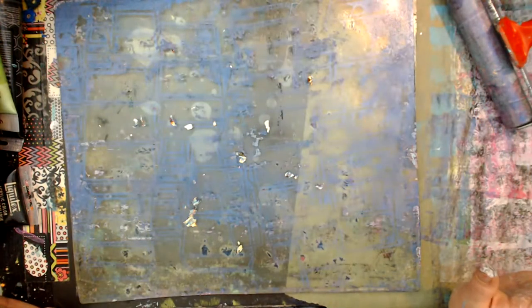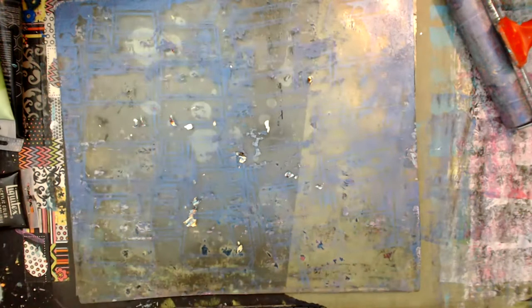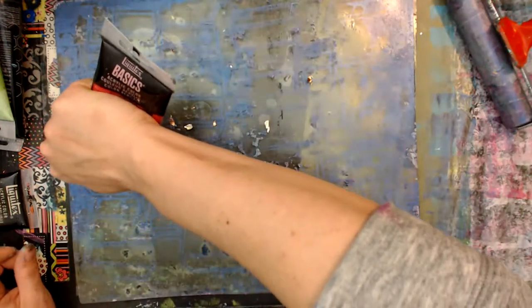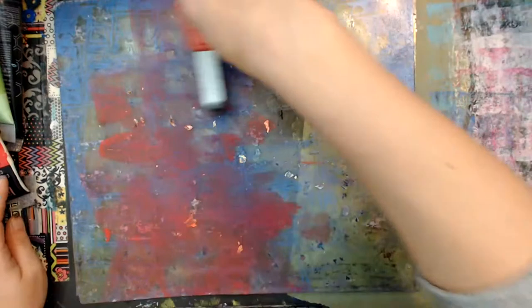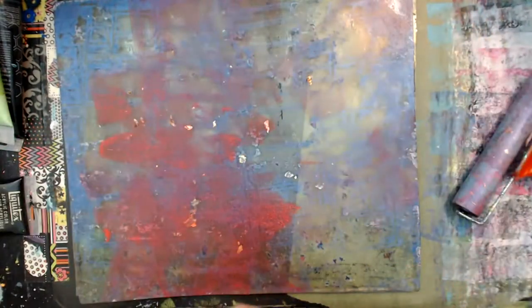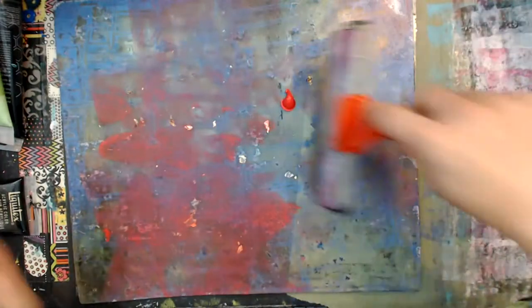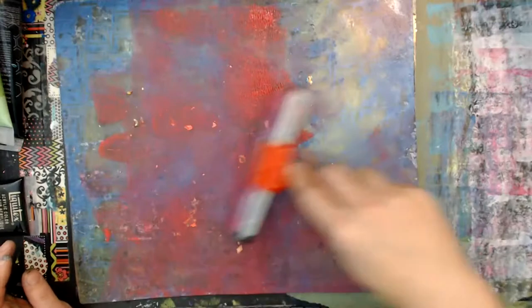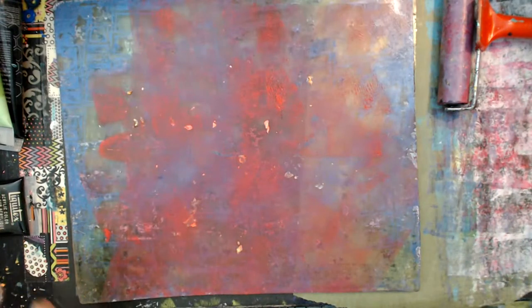So that's a little blue black, which is more blue. Let us pull that up with just, what would happen, is it enough color if I just pull it with white? Should we add another layer of something? I'm such a sucker, trying to get this red to work. Let's add just the tiniest bit of red. I just want to have some red on a page. But this paint, maybe it's old, could be separated funny. It's definitely clumpy, so it's not the best quality. I shouldn't expect anything good out of paint that's not in its prime.